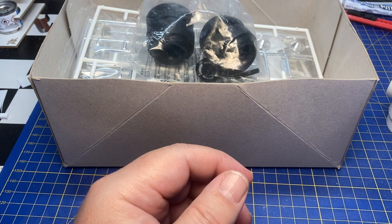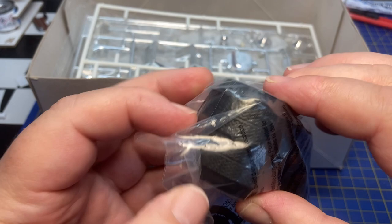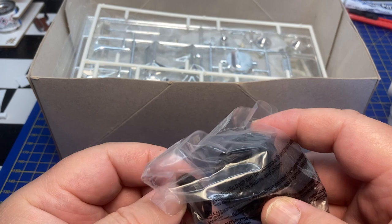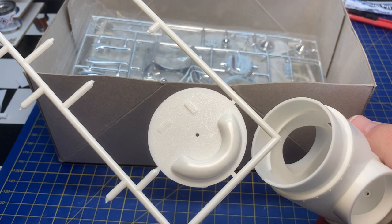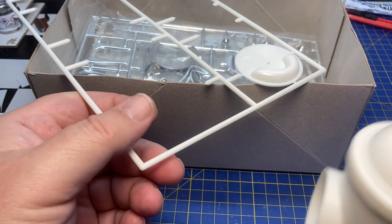The rear tires are two parts each — very white and meaty rear rollers. The front tires are almost disappearing beside the rear wheels; very small and skinny front tires. Here is the interior — there's a little lip that fits onto the body. In the hole in the middle you put the periscope, which goes all the way up inside the helmet, and then on top you have an outside periscope that you put up there.